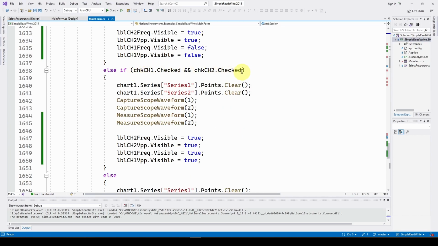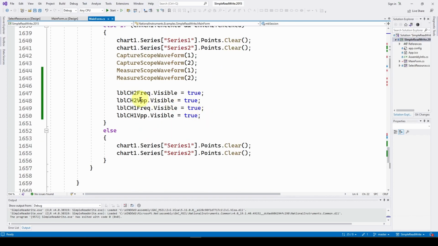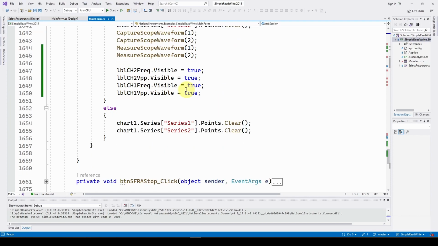Else, if both of these are checked, we want to see both waveforms, so each time step we're going to clear series 1 points and series 2 points, and then replot them. So we're going to capture waveform channel 1, capture waveform channel 2, and then measure scope waveform channel 1 and measure scope waveform channel 2, and then make all of these visible since they're both checked. And if nothing's checked, we're just going to clear all the points.